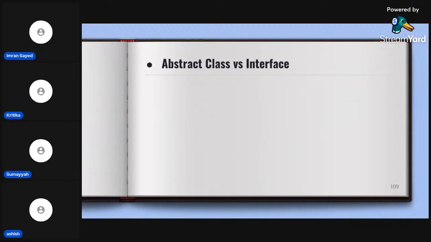Public and private. An interface is public by default. Classes in abstract are public and private, and interfaces. What was the point about interfaces and default? Members of an interface are public by default. Okay, members means the methods in them.